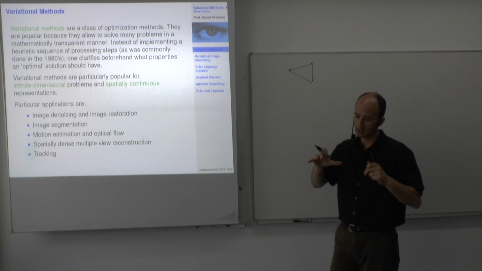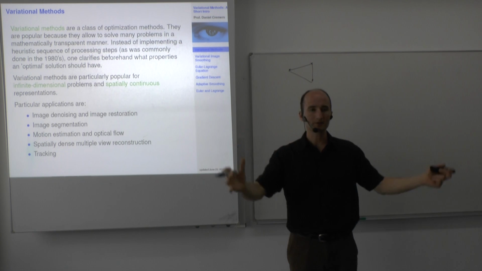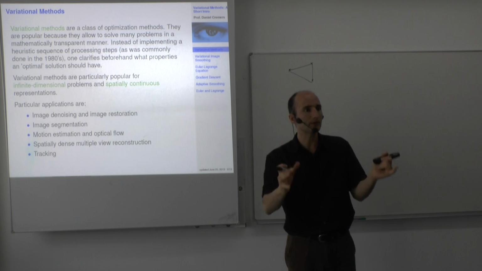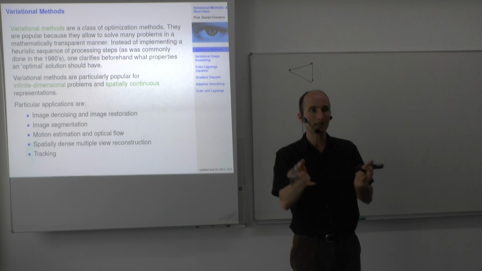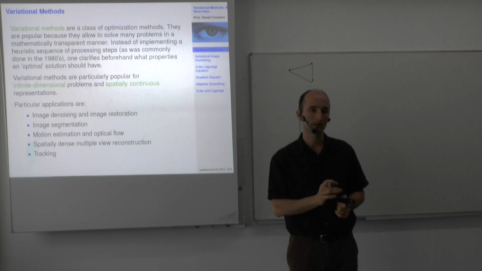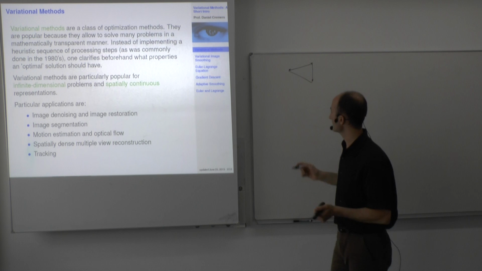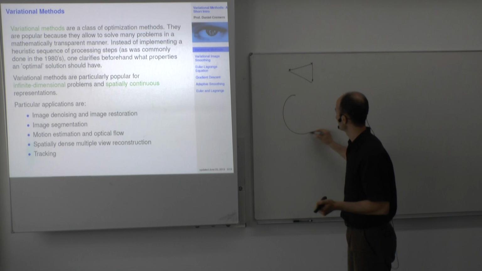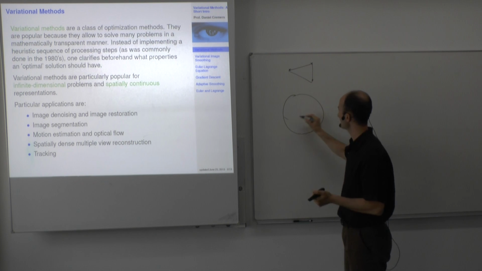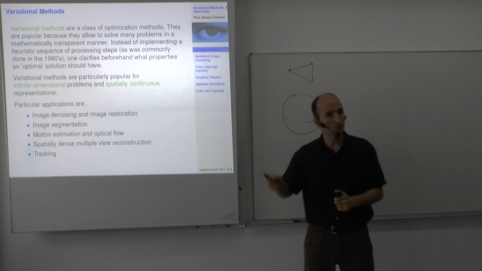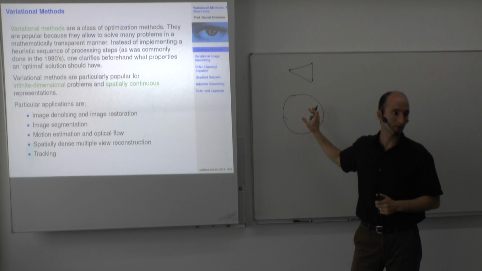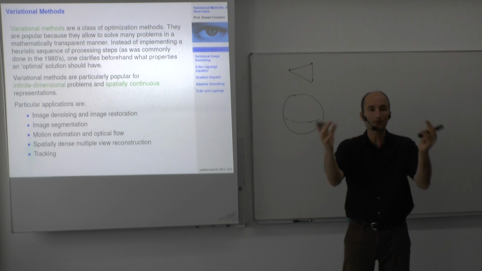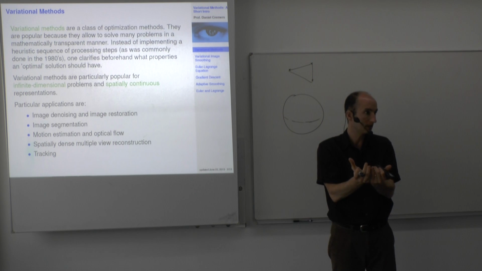Well, let's say I'm giving you a number of images of some statue. There's the statue, you take images, and I want you to reconstruct the statue, the 3D geometry of the statue. One naive guess is to say, oh, maybe the object is a sphere, right? Which is typically a bad guess, but let's say someone says, well, could be a sphere. That's one possible solution to the problem. May not be the right one, generally it's not, but it is one possible geometry. It's a surface in 3D.